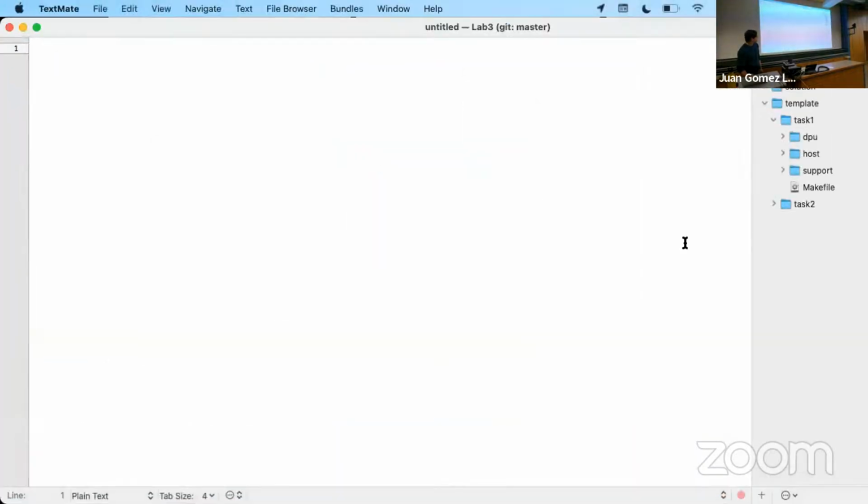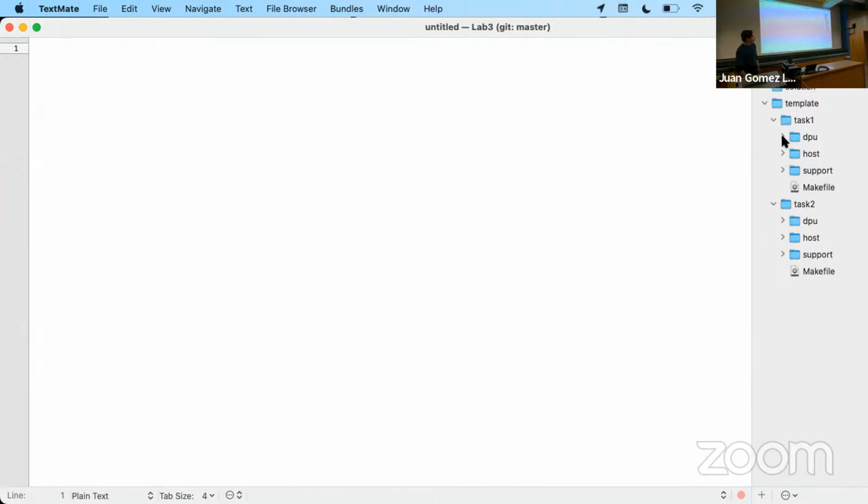By the way, to do this, you will be given a template. Observe that there are indeed 2 templates. One is for task 1, the second one is for task 2. We can talk about it later, but both folders are organized in a similar way. You can see that there is a folder for DPU code, a folder for host code, and then some support folder.